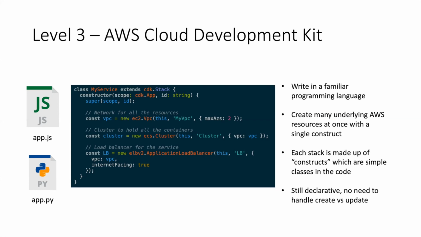So these things are still declarative. I don't have to write a bunch of boilerplate saying, if VPC does not exist, then create VPC. If it does exist, create VPC or update VPC. Instead, all I have to do is say VPC equals new EC2.VPC. And that specifies that I want a VPC to exist. By declaring that I want a VPC to exist, the VPC will be created when I deploy this CDK code.